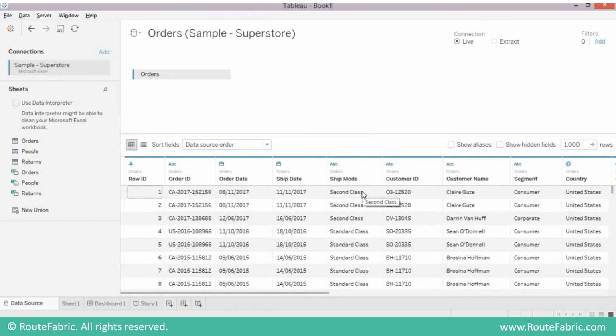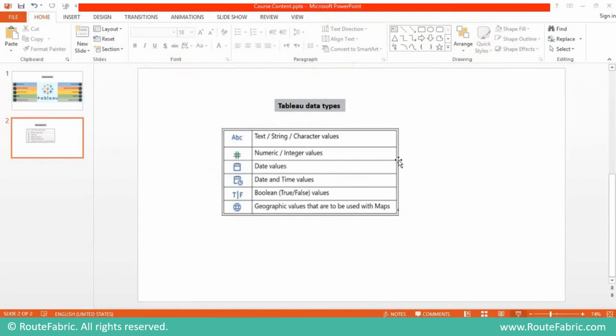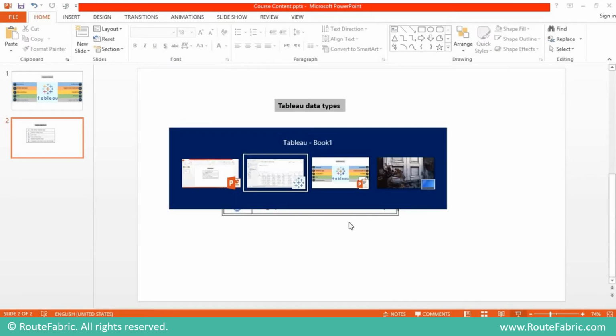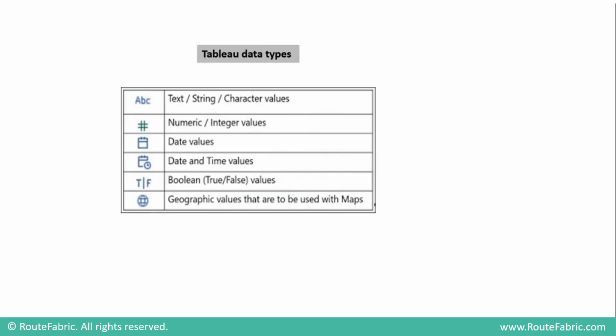So in Tableau, there are several data types and each data type is represented by a different icon. The icons are pretty descriptive, but let's just go over them once. The ABC letters represent text values, like strings, and then the hash represents a numerical or an integer value.